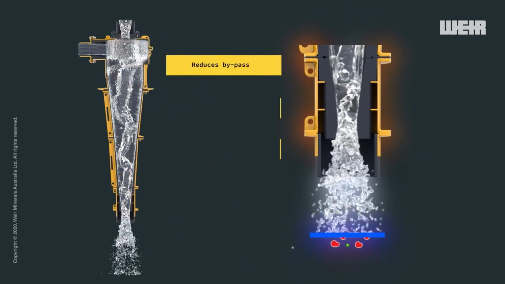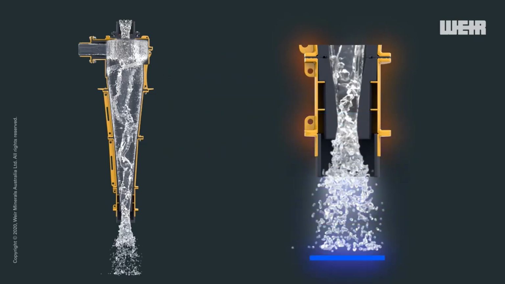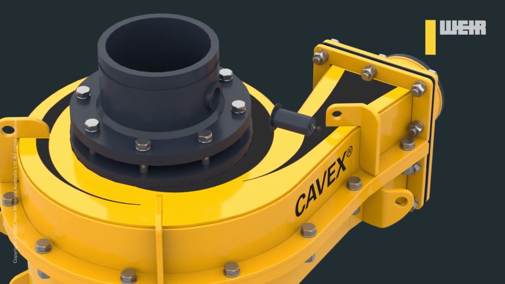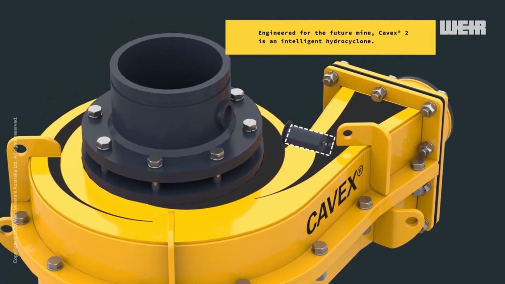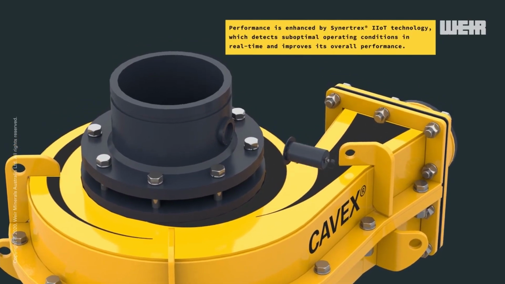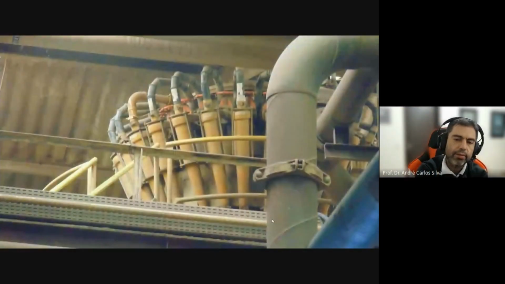And this bypass that I mentioned is because it's quite easy to have your fine particles going together with the coarse particles. But if you change the geometry and the operational conditions, you can at least minimize this bypass. And that's what they're showing you guys here. So I think we can move on to some hydrocyclone pictures from Brazil and Catalão.